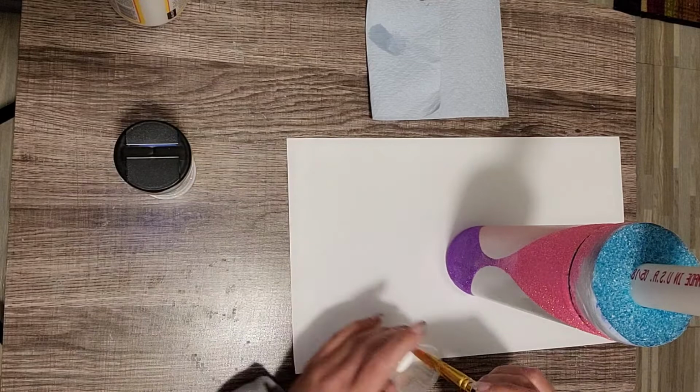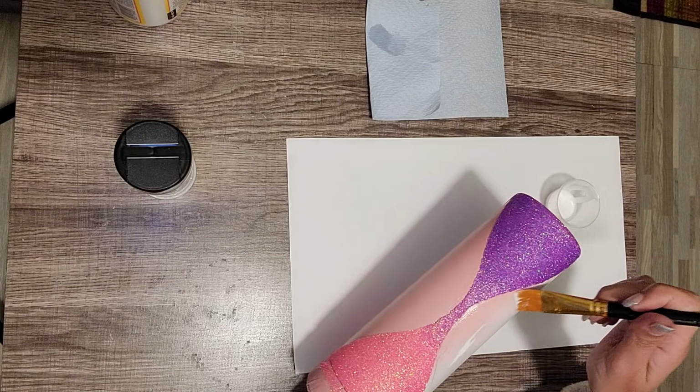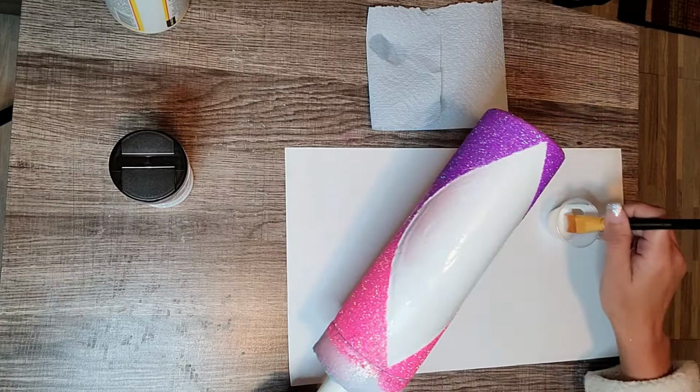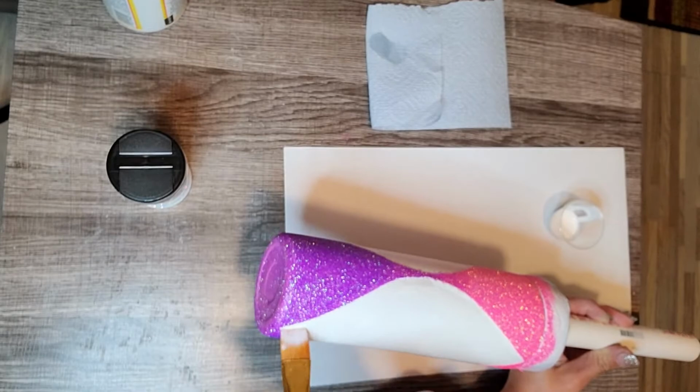All right, so when you take your brush and you dip it into the Mod Podge, you want to brush slowly and carefully, even though we need to hurry up before the Mod Podge dries. We already know how fast it dries. So be very careful on those edges. Push against it, slide next to it, anything, but do not get any glitter on top of your ombre, because it's just going to mix in there. Even though it's a beautiful color, it'll probably go pretty well with the other two colors, but I prefer not to do that. I didn't want to take that risk. So just push along very simply, get the middle section, and then once you're done, lay your glitter on there.